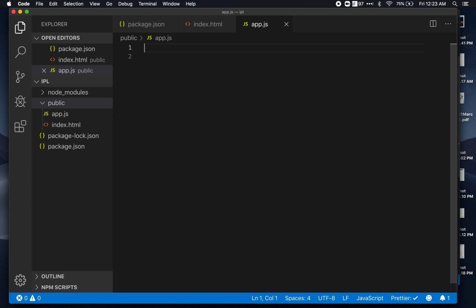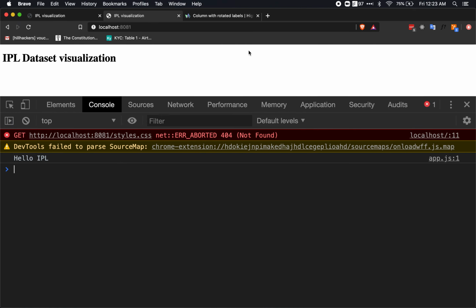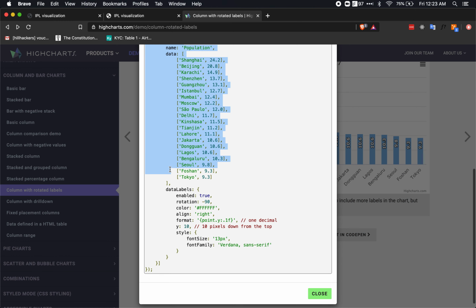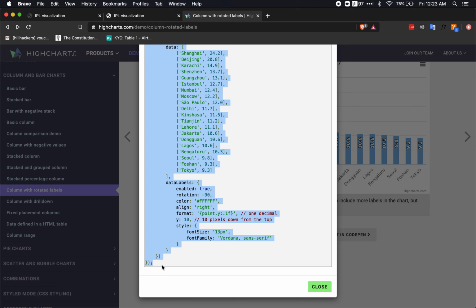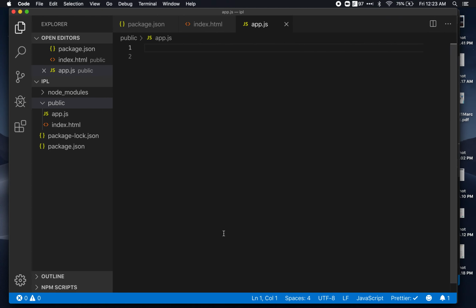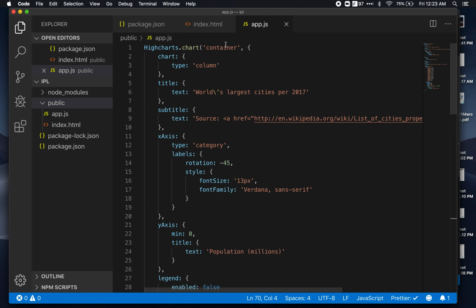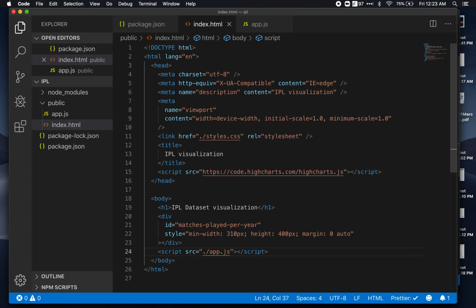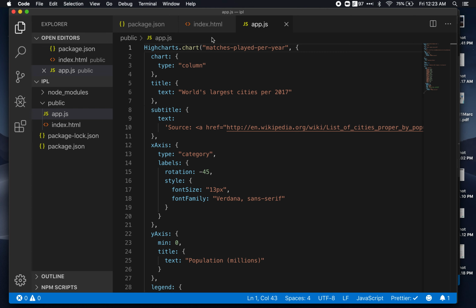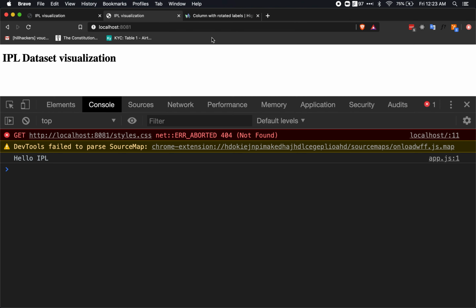So now instead of console log, what I'd like to do is render a dummy visualization. So I'm going to copy this code that's there to render the dummy visualization, go back, paste it here, and then instead of passing container, what is it that our ID is called? Matches played per year. So I'm going to copy that. I pass that as the container div for our visualization.